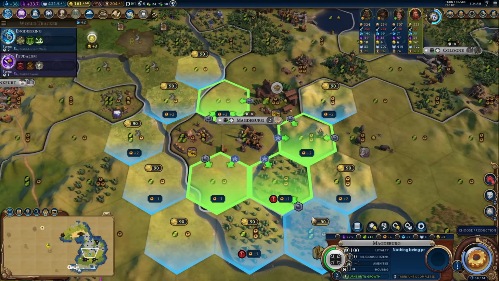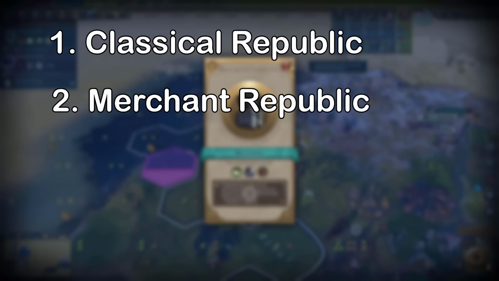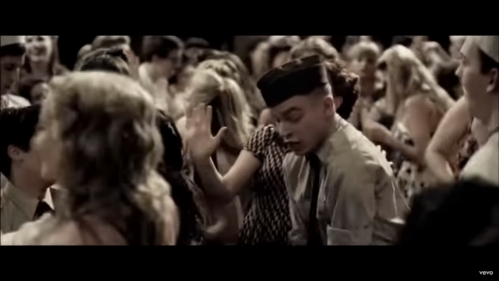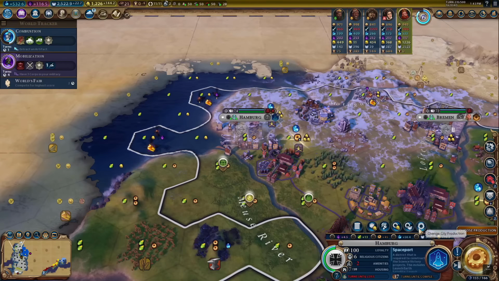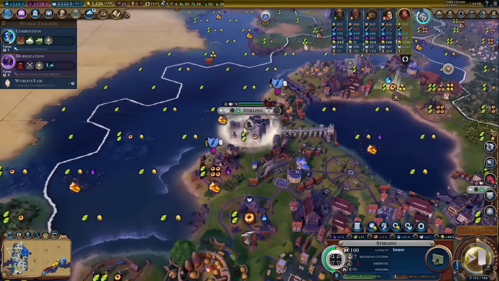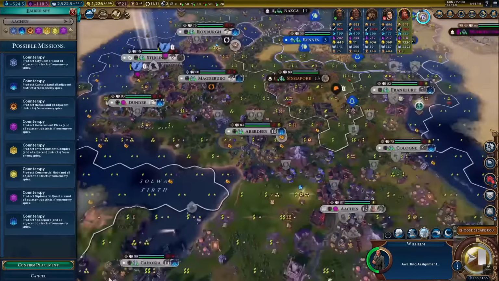The best governments for Germany in each tier are Classical Republic, Merchant Republic, Communism, and digital and synthetic technocracy. For Classical Republic, it's the best one, giving you amenities and housing, as well as 2 economic slots and 15% extra Great People points. Go Oligarchy if you're going for an early war or have an aggressive neighbor, but switch back to Classical Republic as soon as it is safe to do so.